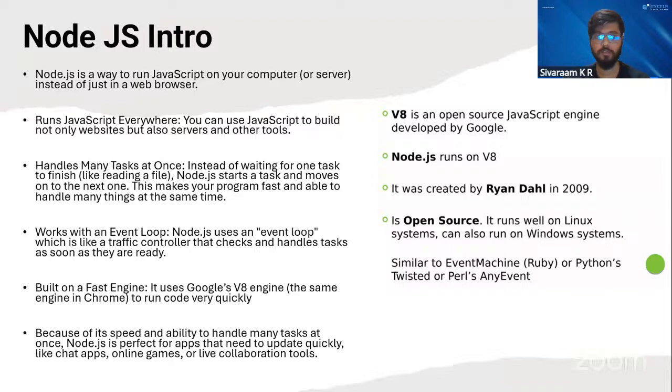So coming to today, what is Node.js? I guess by now you would be familiar with it. Node.js is nothing but a runtime environment. So what is a runtime environment? For example, every browser by default has a JavaScript engine. That's the reason you can execute your JavaScript in the browser. But if I want to execute JavaScript outside my browser, say inside my system, it's not possible, right? Because there is no engine.